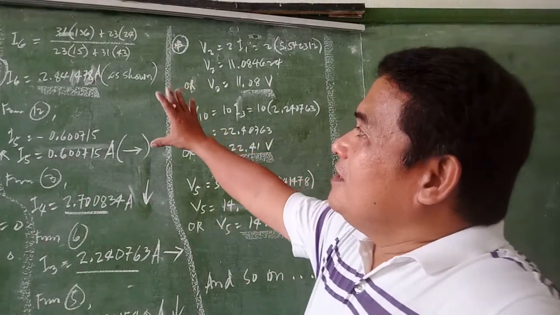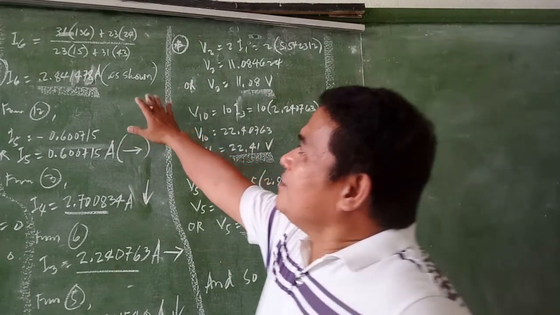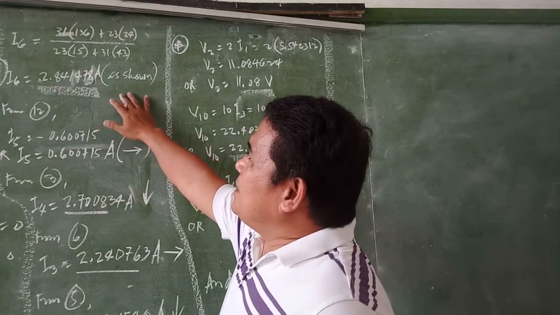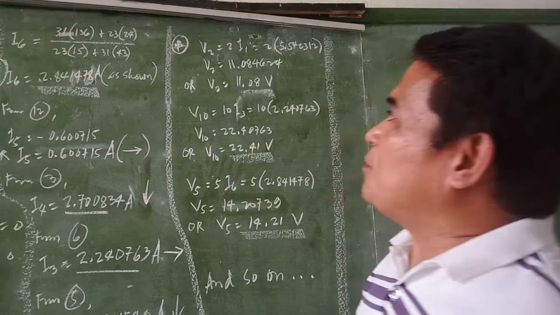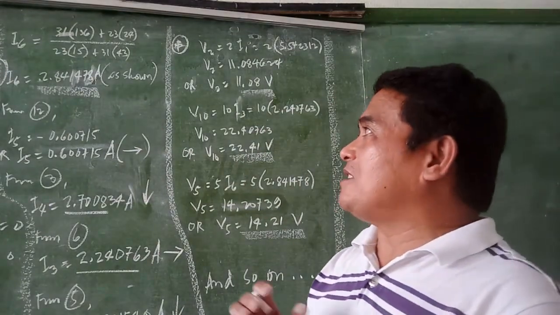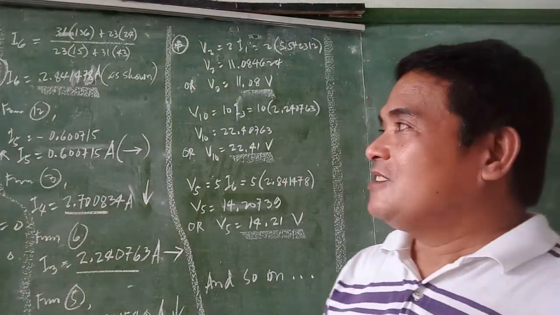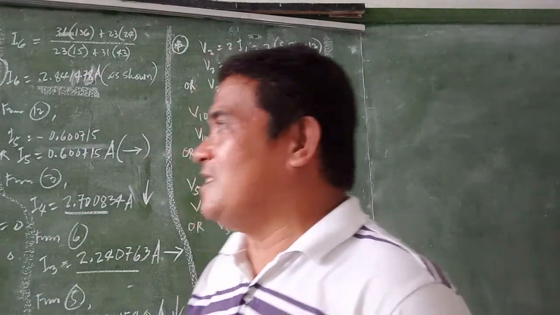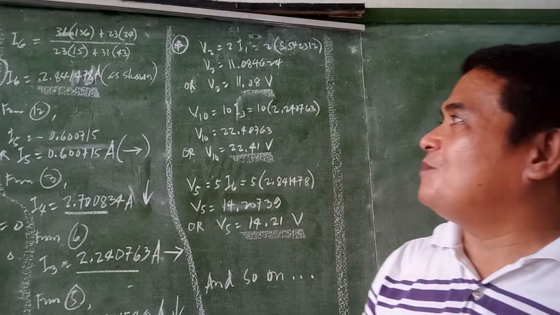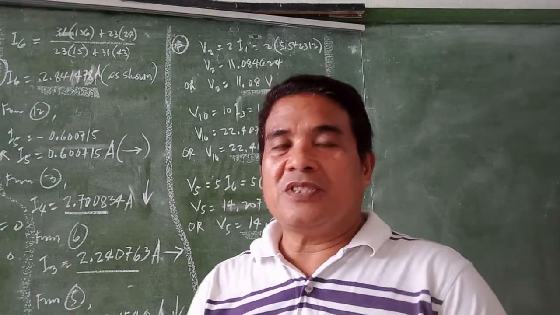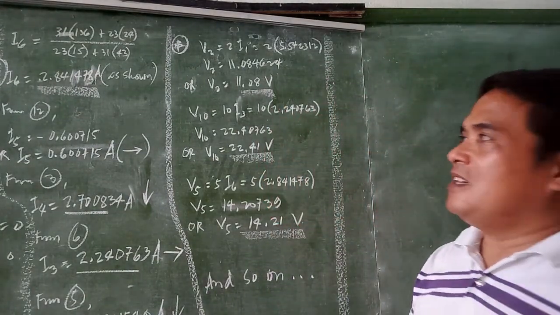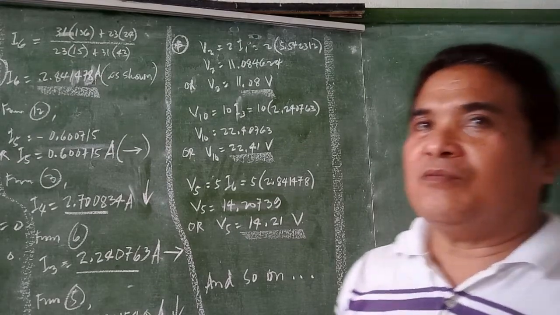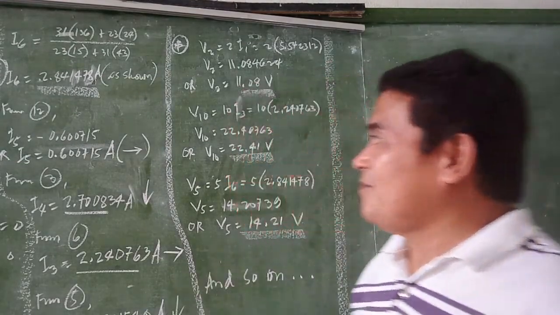Of course, from here, I sub 6 is found to be 2.841478 amperes. The positive sign of this current simply indicates that we have correctly chosen the direction for current I sub 6. Otherwise, the negative value of which will indicate that we have chosen a wrong direction.